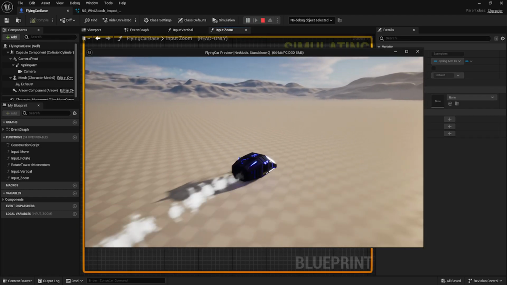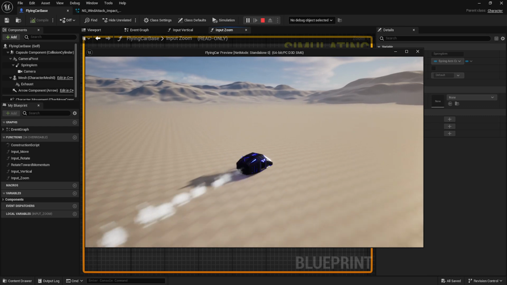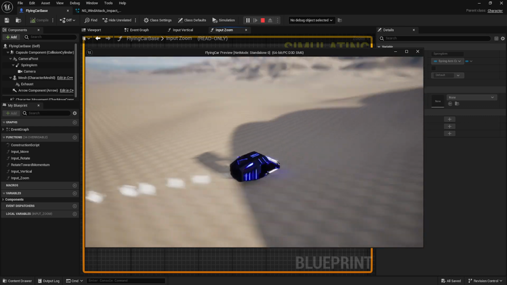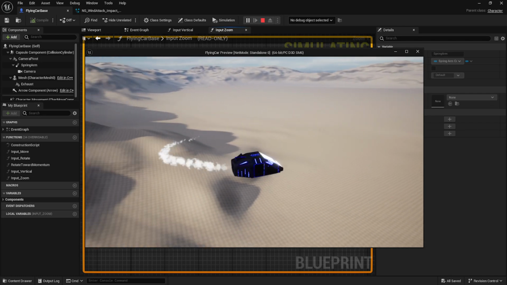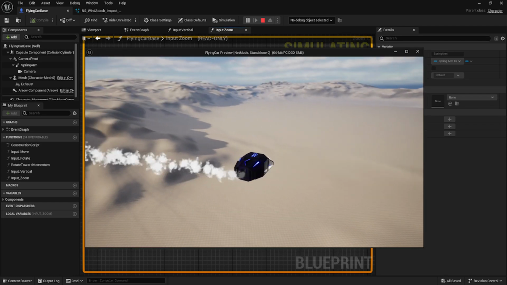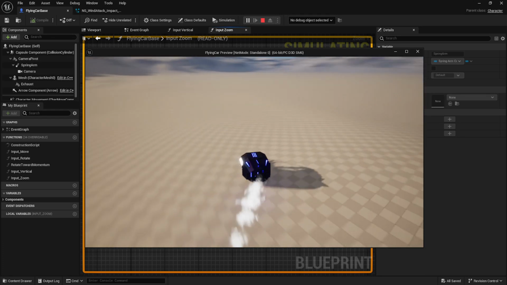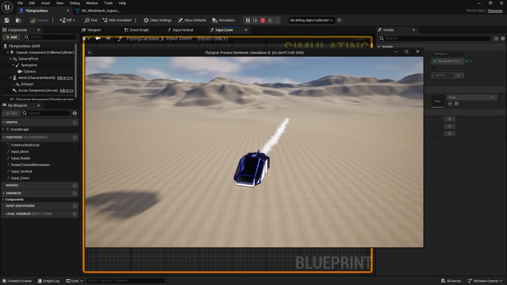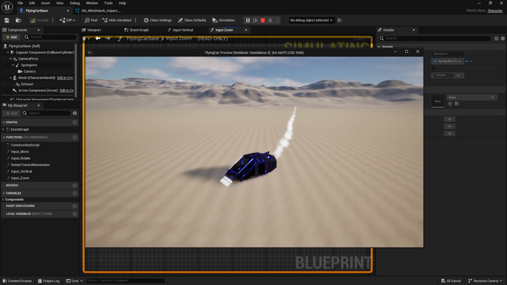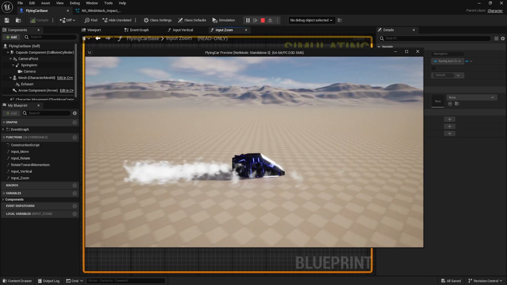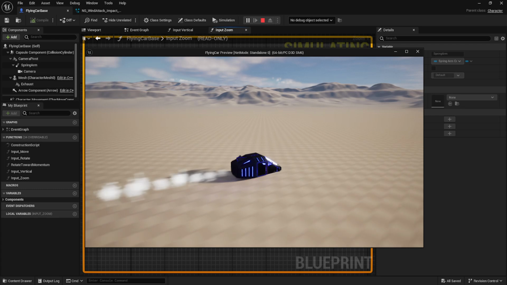Yeah, see, that feels better. It's practical: I want to zoom out and see stuff, I want to zoom in. And we got a pretty good exhaust trail going. I like that. Let's go down a bit. So yeah, I think this is working for us. You know, we got a pretty good turn going on. So yeah, we can kind of mess with this.